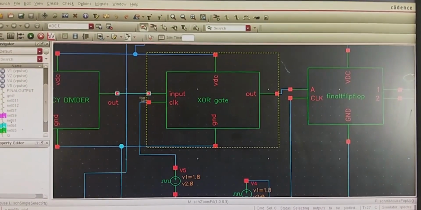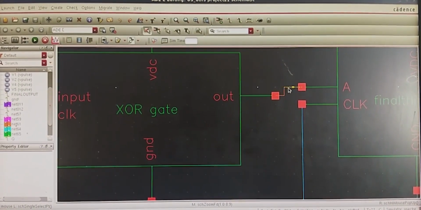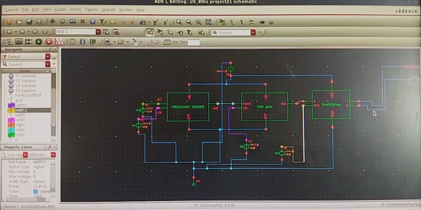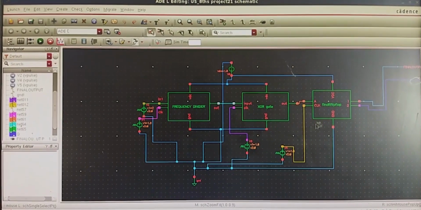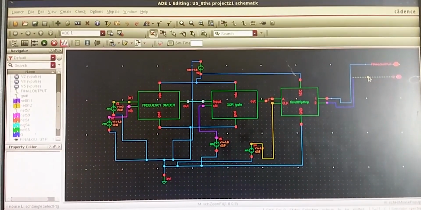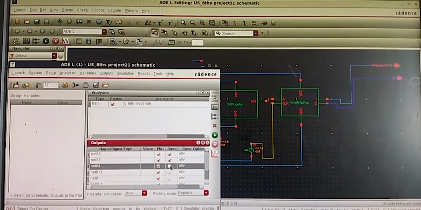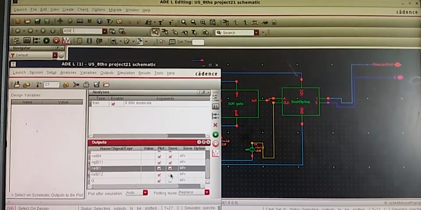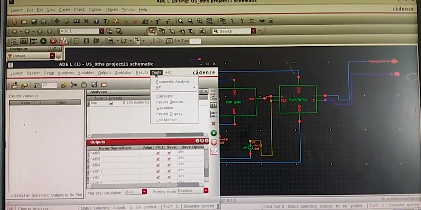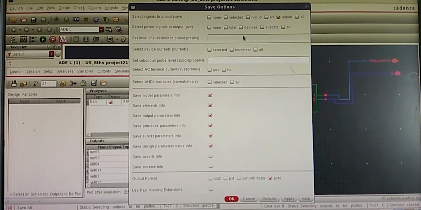Now we are going to run our simulation. Before that, save all the plotted points, then save all to get the power, delay and signal. So by clicking all, and save assist info, then I will give apply and OK. Now we are going to run our simulation. The simulation is running.